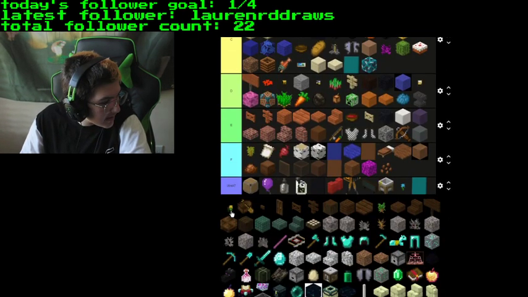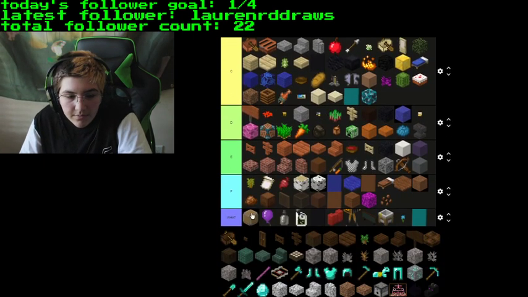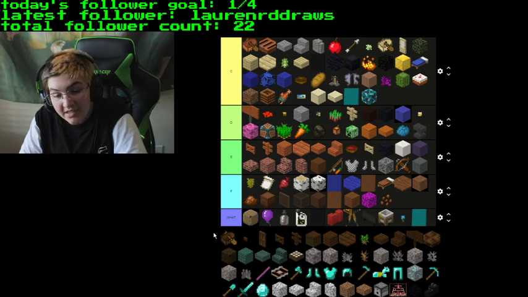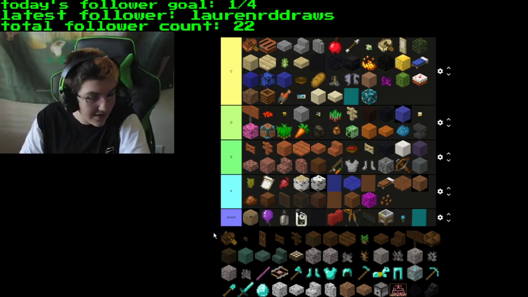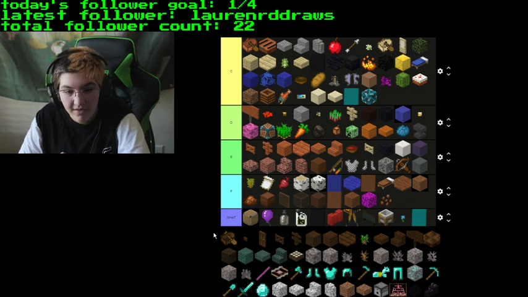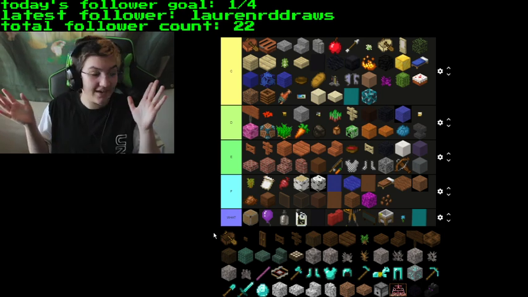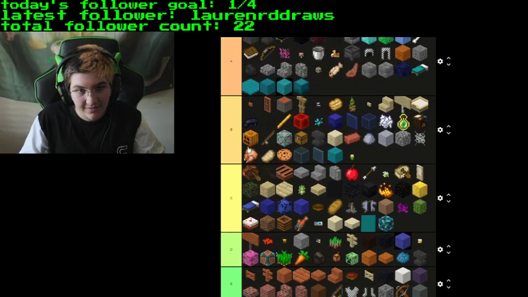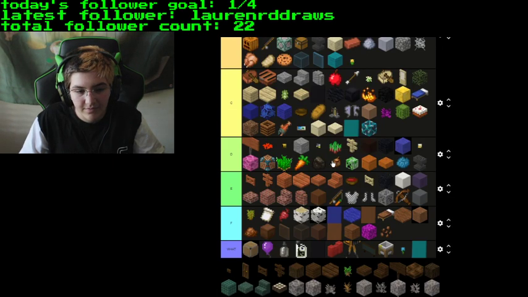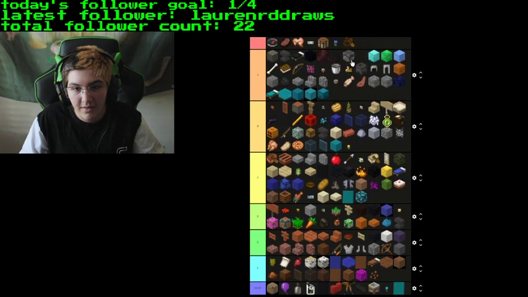Dandelion, I would put it in a B. Yeah, I don't really like dandelions that much. They're kind of basic. They are very basic. But I will say poppy is a very basic block, and I would put that at an S or an A. I literally have three of them in my inventory right now. I love them. Dark oak, finally. S, all of it. Dark oak boat, S. Dark oak button. B for button.